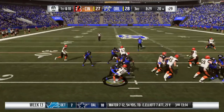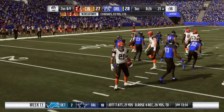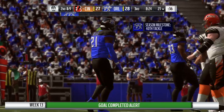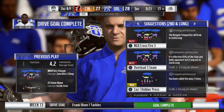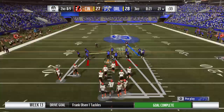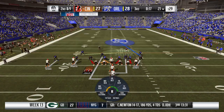And they'll go with a ground attack here. And he'll take this one only up to about the 21. Just a yard on the pickup there, and it'll bring up a 2nd and 9. Well, if the coaching staff's doing a good job upstairs, they'll file away what they just saw from the defense right there. They sold out to stop that running play. I'd say keep that in mind.